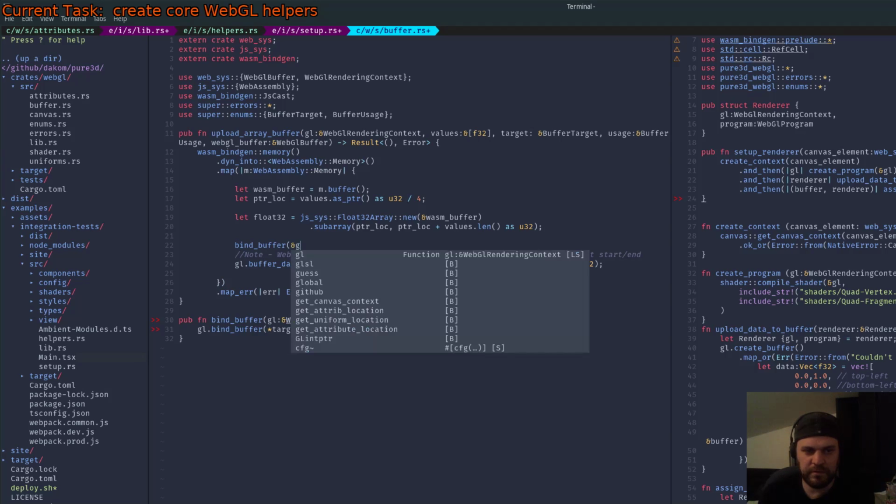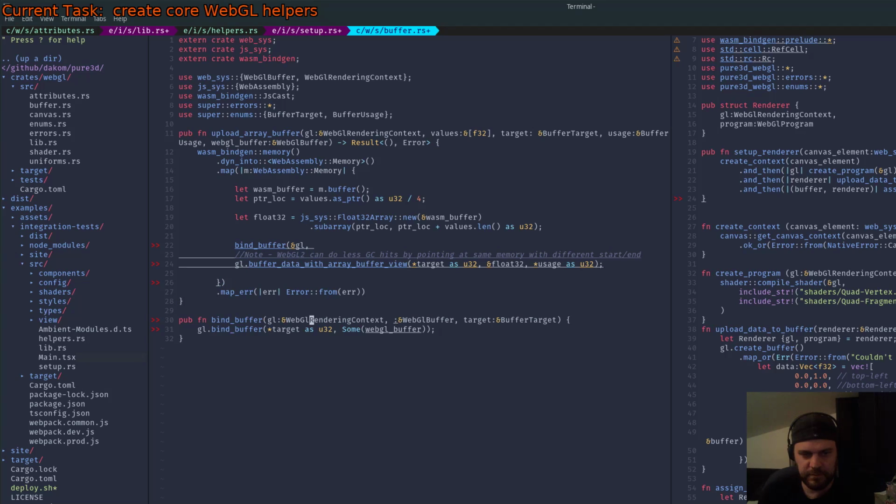So we have GL, oh. Cool. Takes 3. Oh, right, of course, we need the GL context.